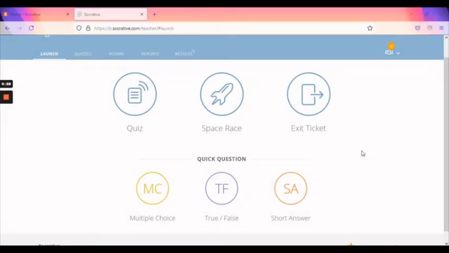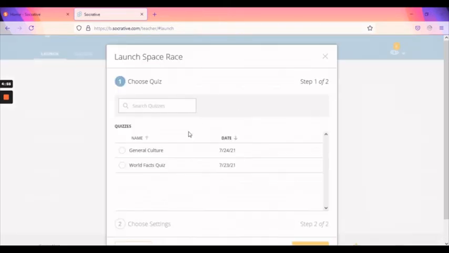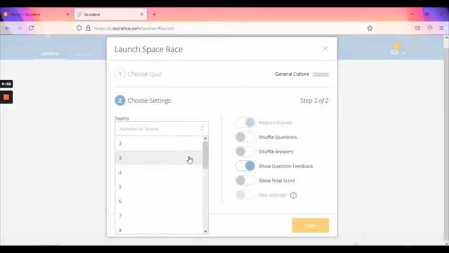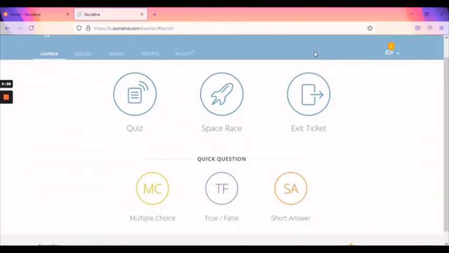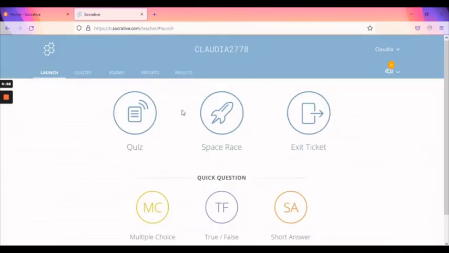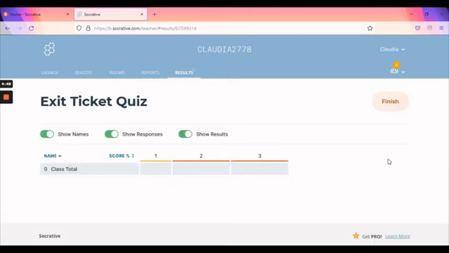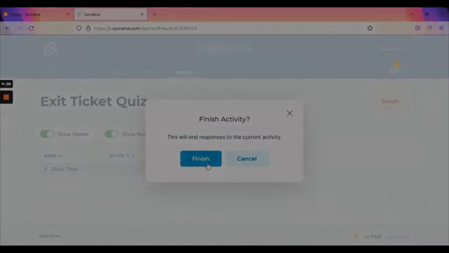Once you have created the quiz, you have two interesting features you can use to implement it with students: Space Race and Exit Ticket. Space Race is interactive and allows students to do the quiz in pairs or groups and compete with other groups to answer quickly. An Exit Ticket is a quick check exercise that is done in the last 5 minutes of class. Note that students cannot create quizzes themselves, so this is a tool for teachers to use only.